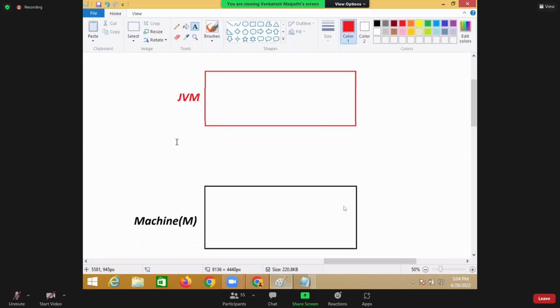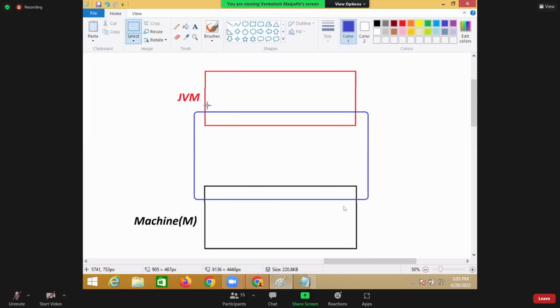Generally, a machine will be under the control of the OS. In between, one layer will be there, it is the operating system. On that machine, the OS; when you are downloading JDK, you download based on the operating system: Windows based JDK, Linux based JDK, or Mac OS. Our software runs on top of the OS, so we call OS a platform.